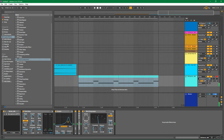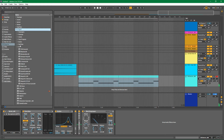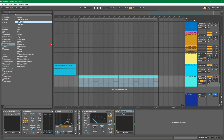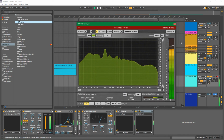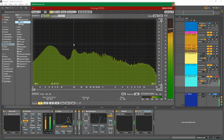And then if you're ever unsure if what you're doing is good or not, this is why I use SPAN, wherever it is. I swear I have a proper version of SPAN somewhere. Voxengo SPAN, there we go. All looks good to me apart from that 200 frequency.